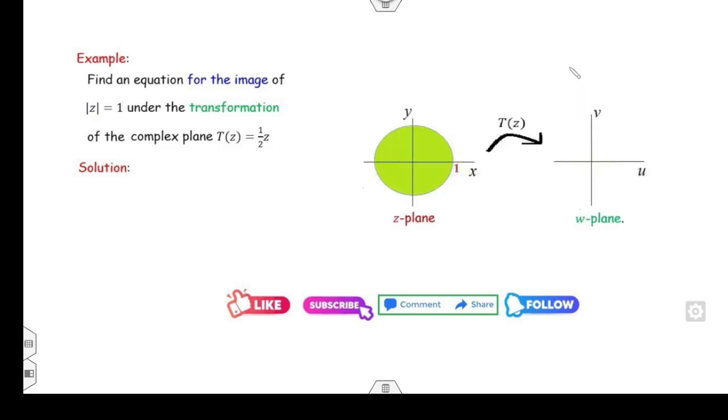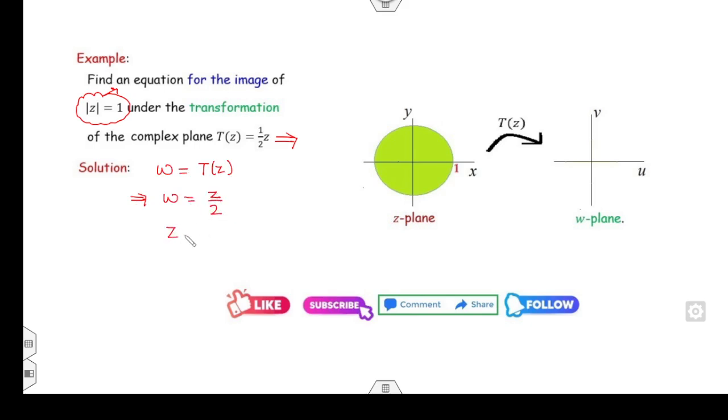But how can you prove that? Again, very simple. I can take z is x plus iota y and w is u plus iota v. But you can see, is the value of x given here? No, it is not given. So my target is to simply find the value of z from these equations. We know the transformation is, can you find the value of z?